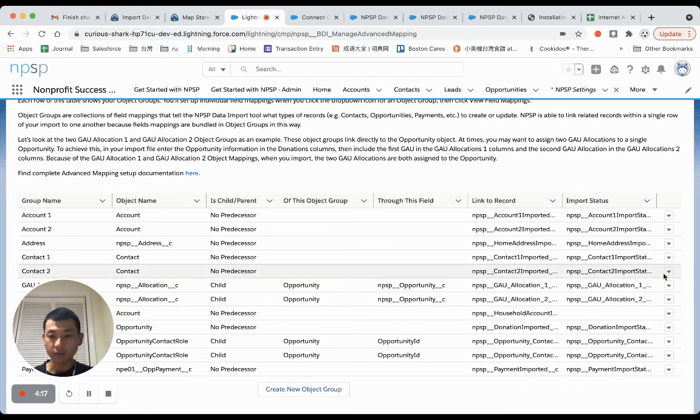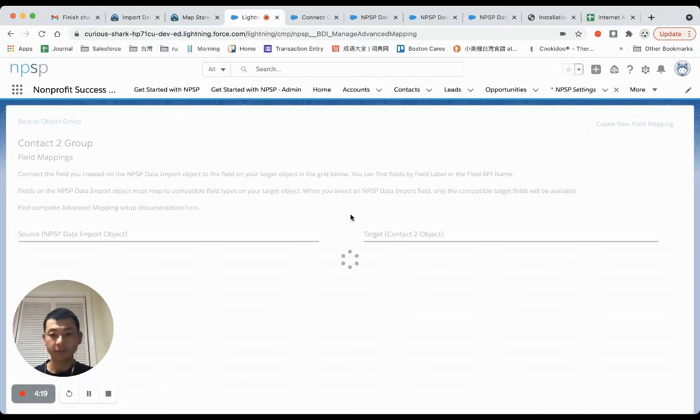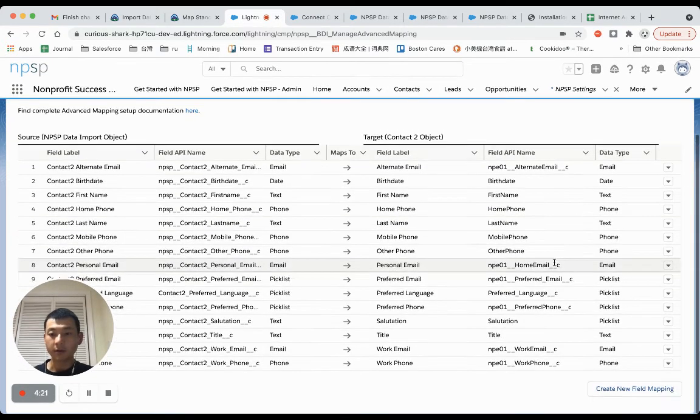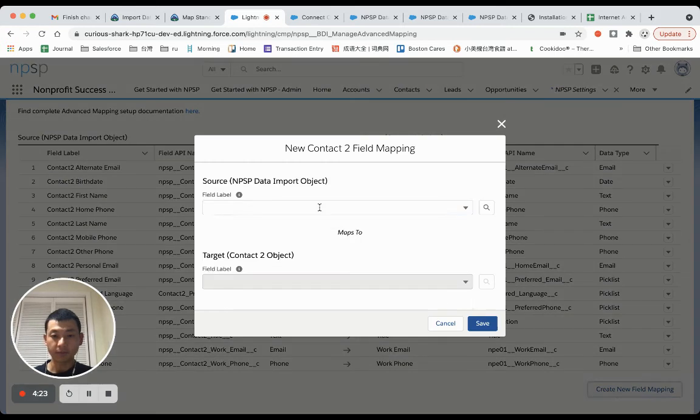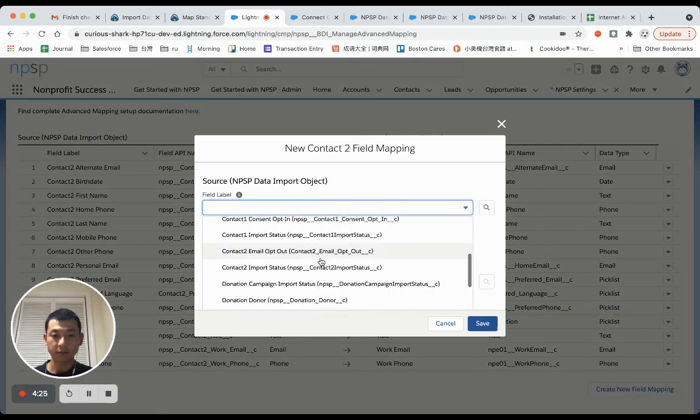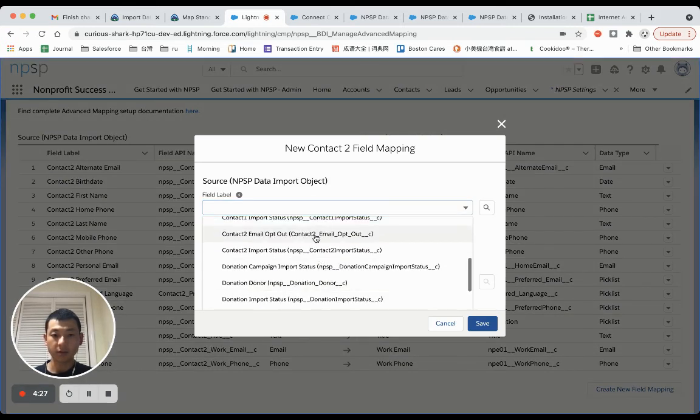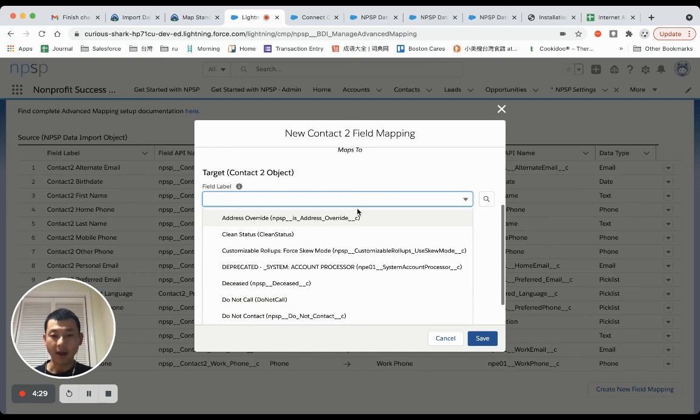And I go back to contact 2. And now I go to create a new field mapping and I select the contact 2 email opt out. Now I can map to checkbox fields.